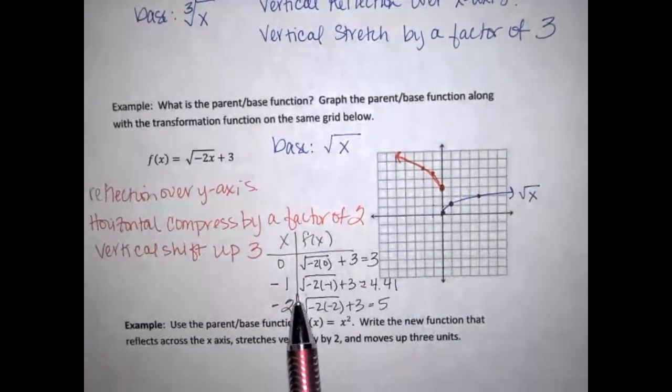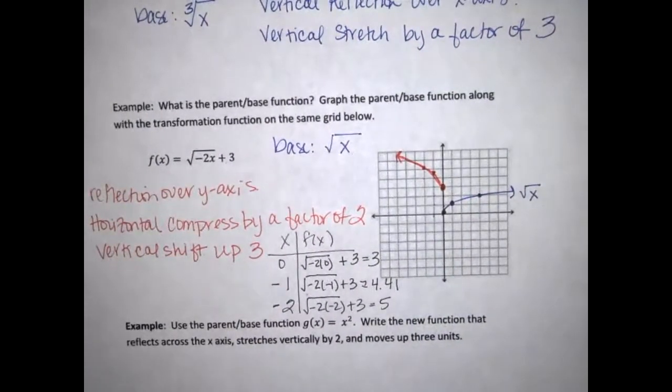And in making this XY table, you've actually taken all of your reflections, your stretches, and your shifts into account all at once. Okay, so that would be the smartest or the best way that I would tell you to go ahead and do it, is to just create that XY table.